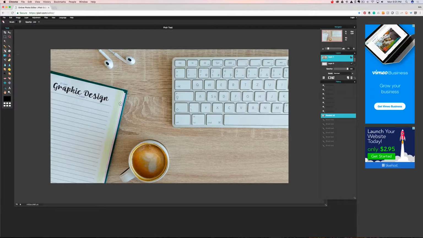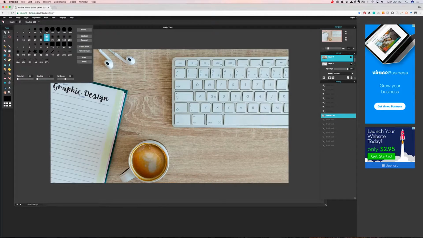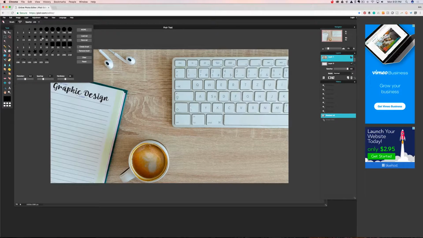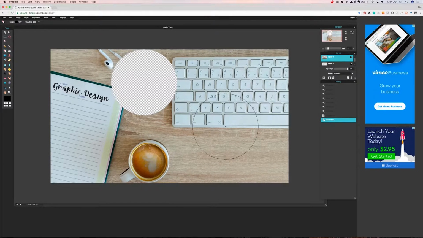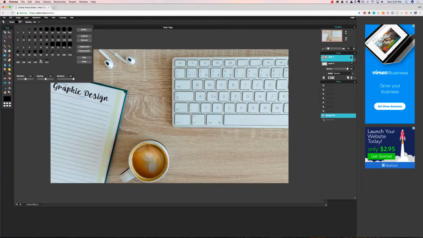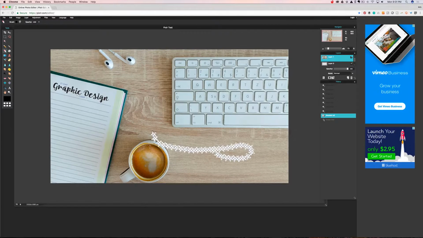We also have an eraser tool where I can change the size of it, which is all down here. If I want a really big one, I could do that. Notice how the edges are a little feathered. The reason is because I have a feathered brush selected. If I want it more harsh, I can do that and it will give it a more harsh outline. And then you can change the types of brushes that you use. You can load brushes as well. The brushes, like I say, they duplicate as erasers as well. You just have to make sure you're in the correct tool in order to do that.